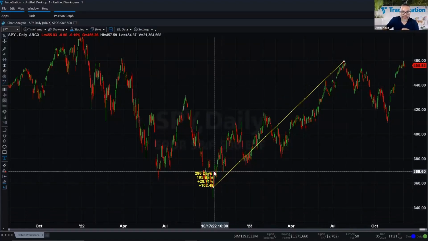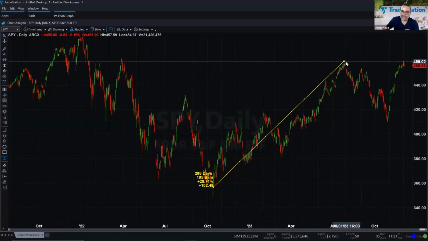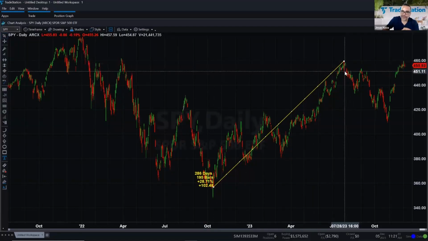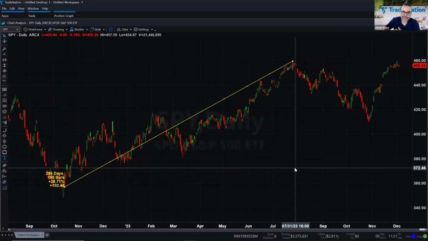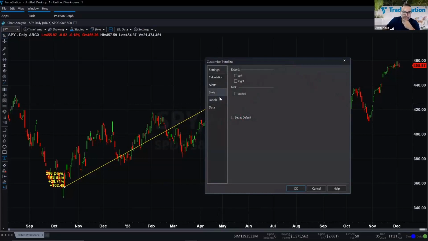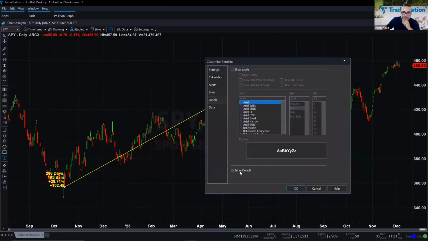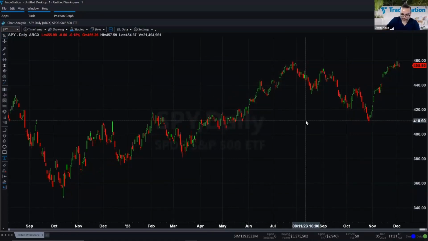You remember that my trend line had started on the high of the candle, but now it attaches to the low. And on this ending candle, it's not on the price that I clicked on, it actually attaches to the high. So this is an extreme trend line. And again, on a positive sloping trend line, it'll go from low to high. Let me go ahead and double click on that so that I can remove the labels. I don't need the labels anymore. And let me go ahead and remove that trend line and draw it the other way.